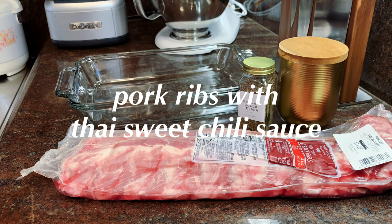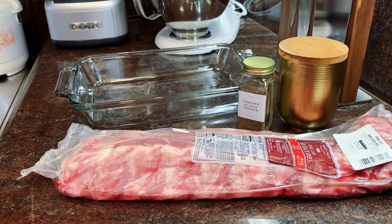Simple pork ribs recipe. Four ingredients: black pepper, salt, pork ribs, and Thai sweet chili sauce, and that's it. You do need to start the recipe a couple hours in advance. I think it takes 4 hours to bake at 275, so it's like a really slow roasting of the rib, so it falls off the bone by the time 4 hours is up. So I'm starting around two.